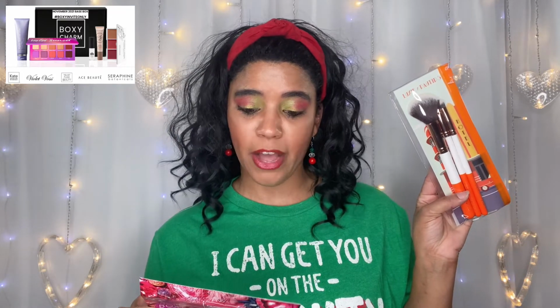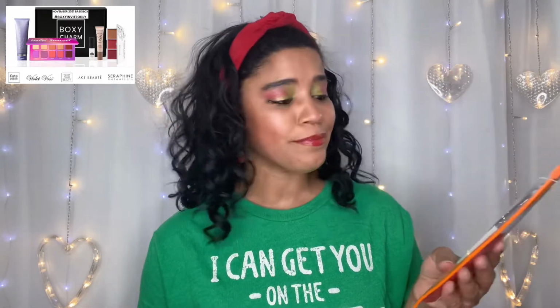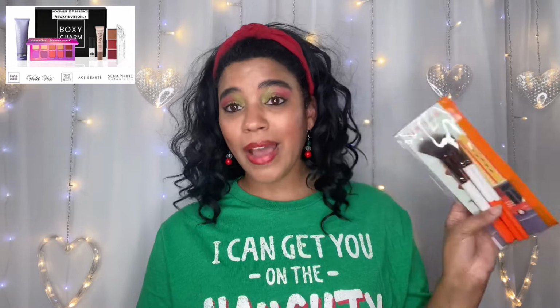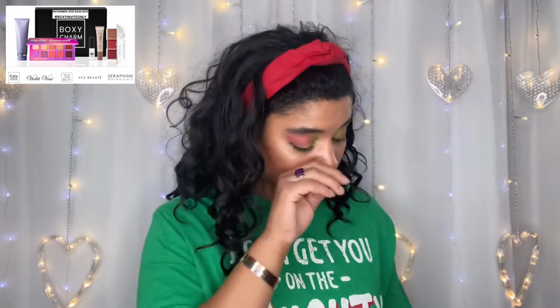So, ooh, baby, $40. Did they charge extra because I got the zip pouch? Because it says you get the zip pouch with it for storage. Is a zip pouch worth making these 40 bucks? I'm just saying, I would never pay $40 for brushes, but I am so happy to have them as part of my box here. That's awesome.